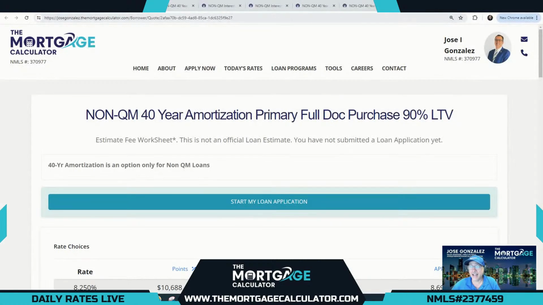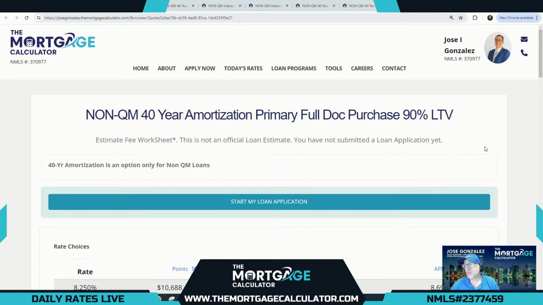Looking at what we have here, our rates are actually beating conventional for these very outside the box options that we have here. We compare conventional investment, which is full doc, 30-year amortization, no interest only, and some of the options I'm going to present to you here are blowing it out of the water. So please note that the 40-year amortization is an option only for non-QM loans, right? It's not an option for agency, FHA, USDA, not an option, just non-QM only.